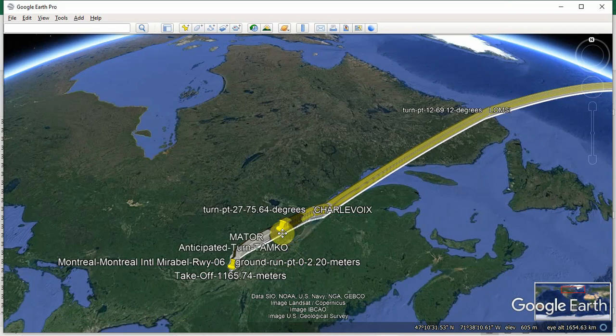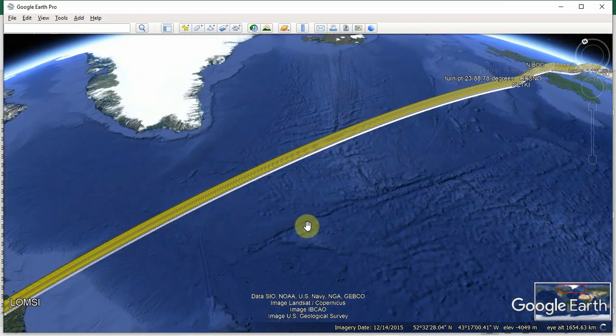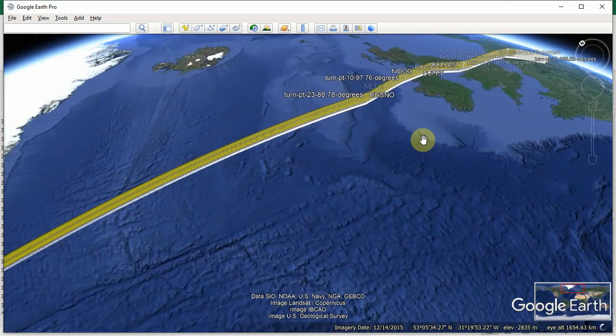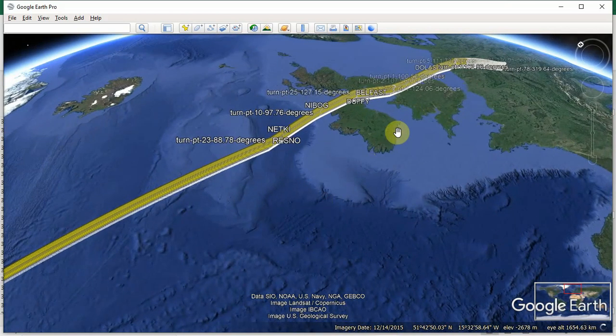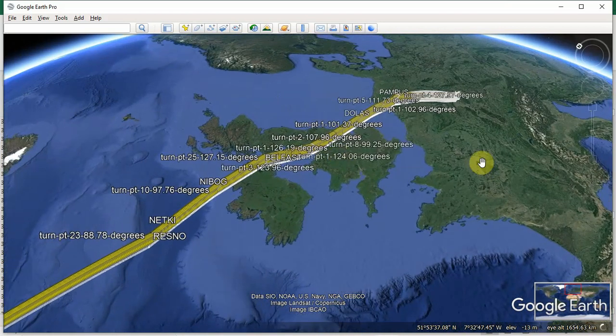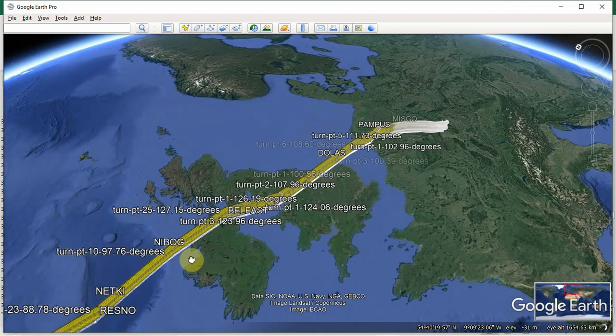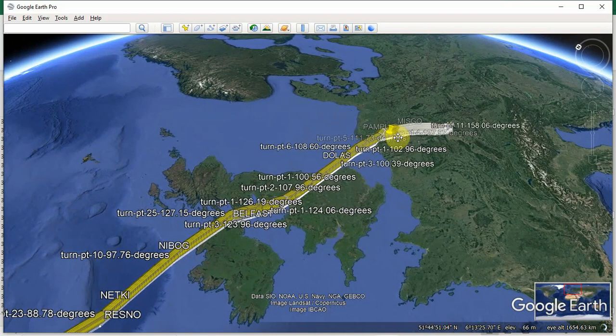So after 18 minutes it has just entered the cruise phase, and this lasts till this yellow highlighted point here. Over Europe is where the cruise phase ends, and then the descent starts, then the approach and the landing, and then the touchdown.